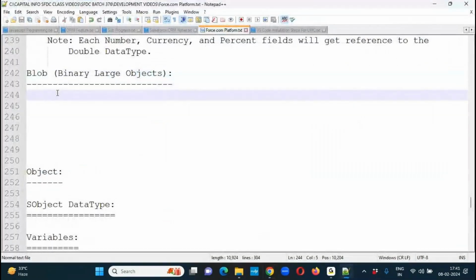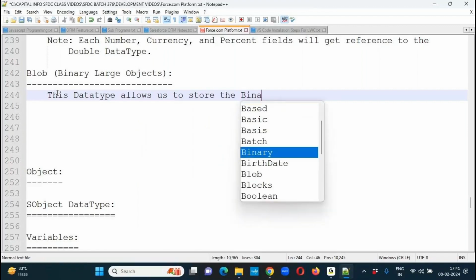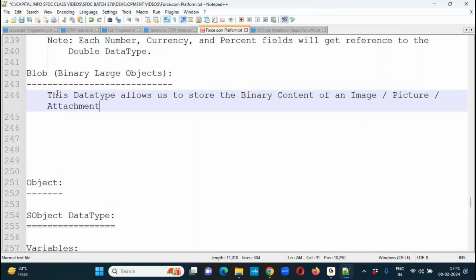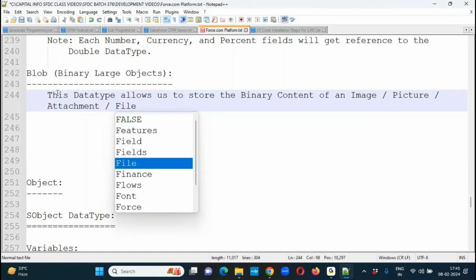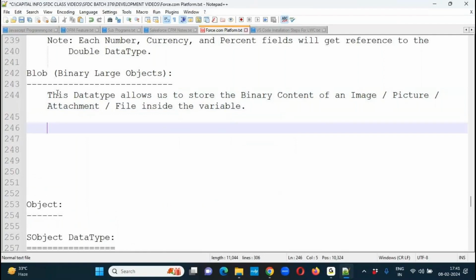Make a note of this one. This data type allows us to store the binary content of an image, or picture, or attachment, or a file inside the variable.